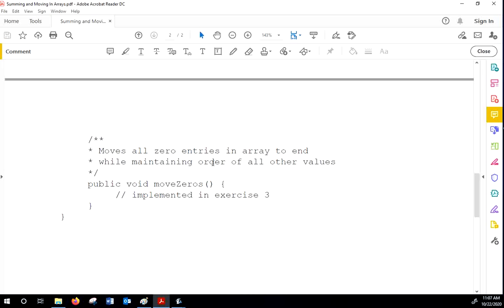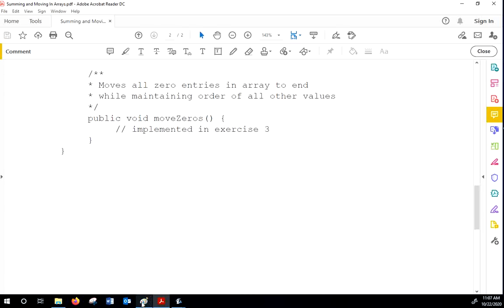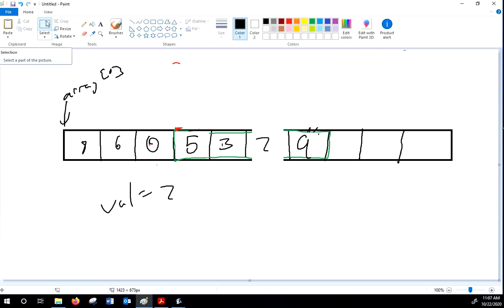And then lastly, I have something called move zeros, and this will be more challenging for some of you. I want you to take the array, and I want all the numbers that were in there to stay in there, and I want the order of the elements to remain the same, except I want all zeros to be moved to the end. So, for example, if I had this array here, the only thing that would happen is that this 0 needs to move to the end. And then the 5 needs to come forward.